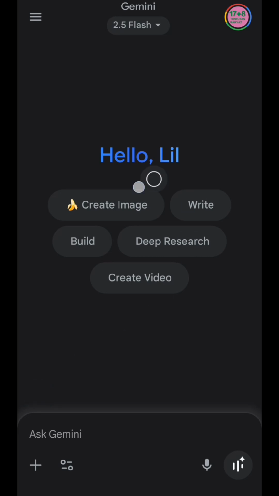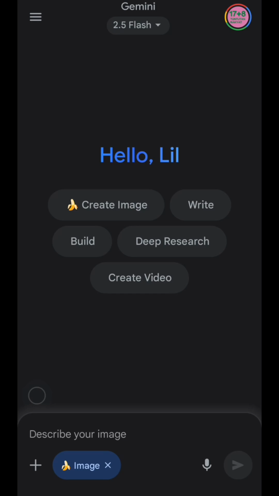First, just open Google Gemini. You can either use the app or simply go to the Gemini website. And don't forget to log in with your Google account. Next, just head over to create image, this one, or you can also get it by tapping on the tools icon and then create images like this. This is the AI feature that allows you to generate and edit images instantly.